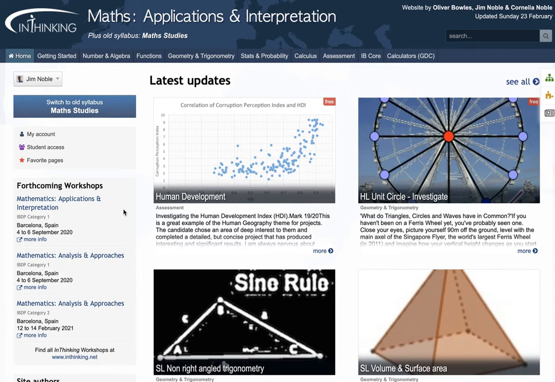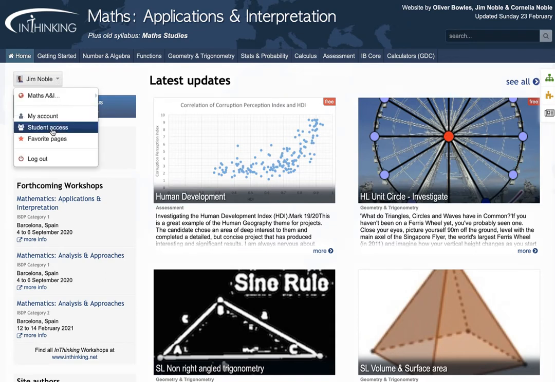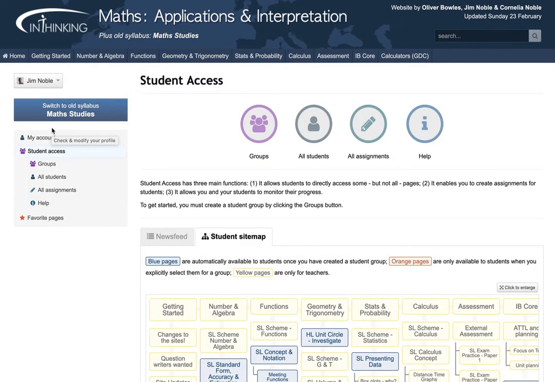But not a lot of people know that it's really very easy to set this up so that your students can see selected pages as well. So that's what we're going to do here. So if I go onto my login detail there and I choose this link here that says Student Access and click, I come to this page where I get all the information I need about student access. And so let's just go straight to it, go to the group.